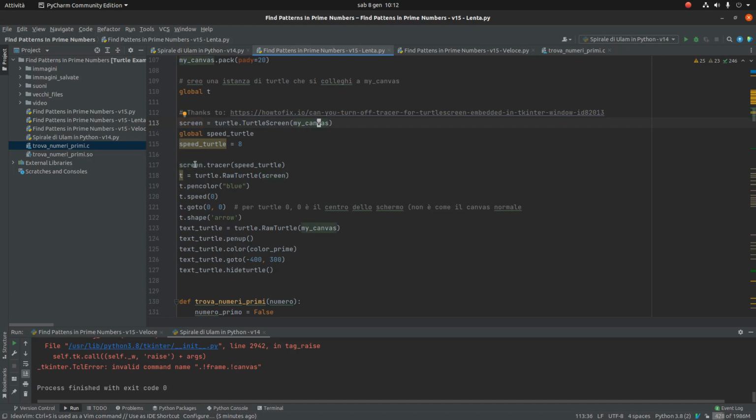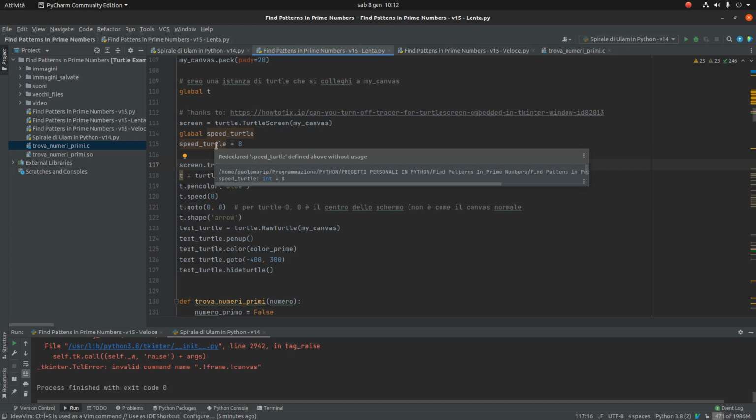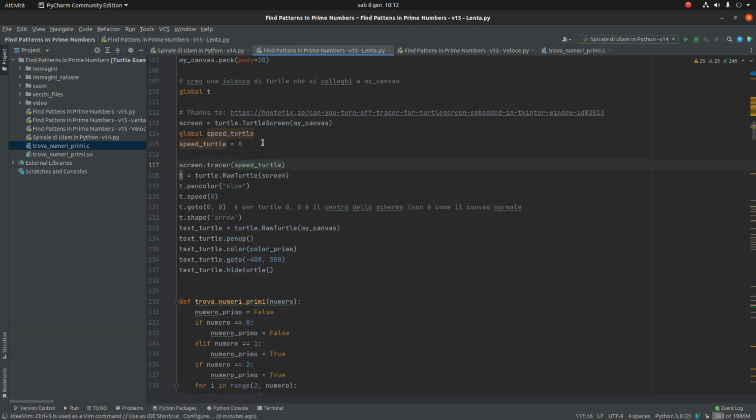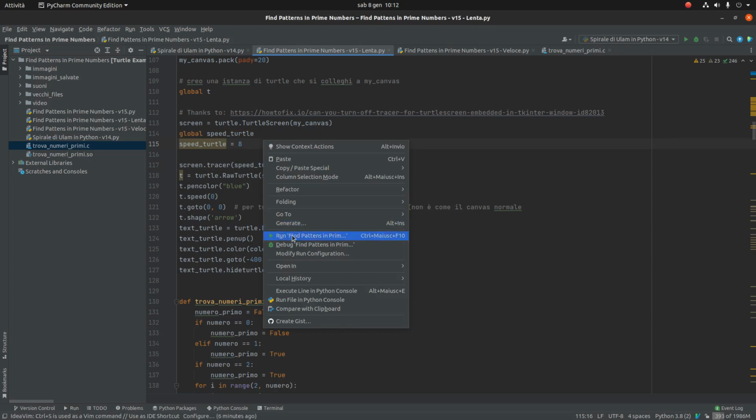Then you apply the method tracer to the screen, not to the canvas. Inside the tracer you put a number between 0 and, I don't know, 10, 20. And then the turtle is connected to the screen, not to the canvas. If not, the method tracer doesn't work. Now you can see the improved speed of the program.